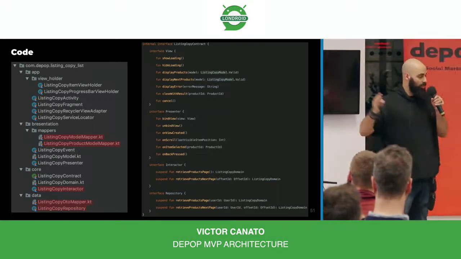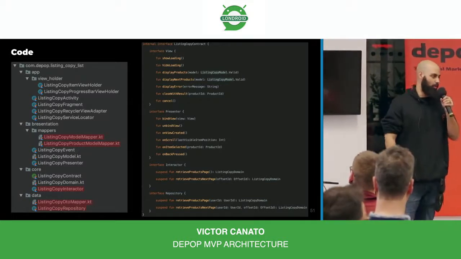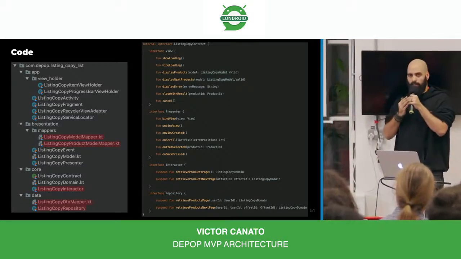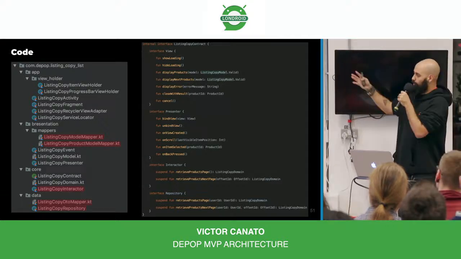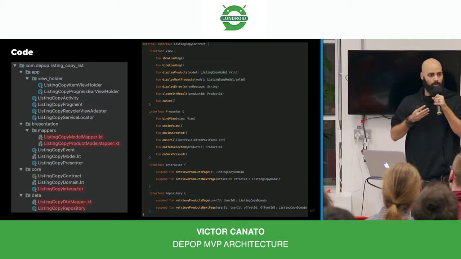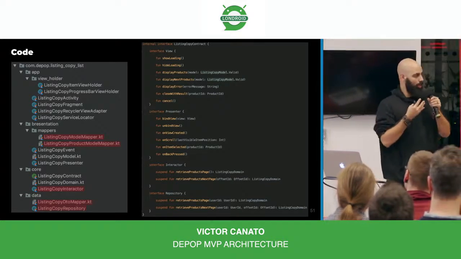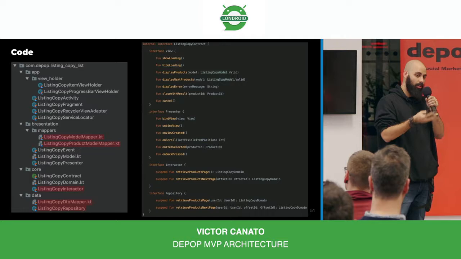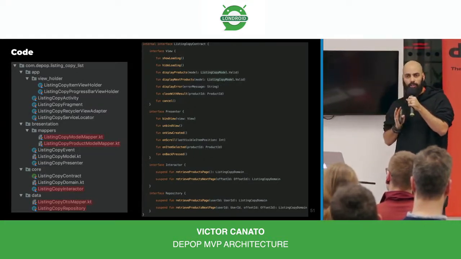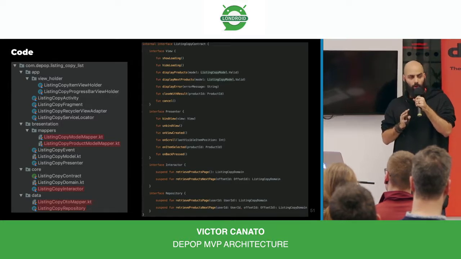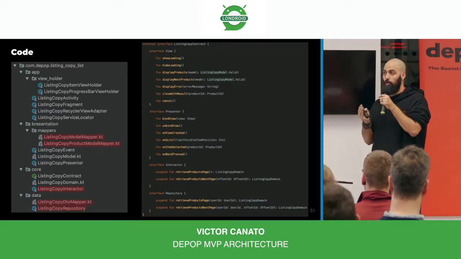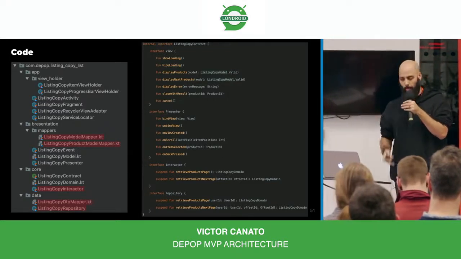And here, as I'm pointing at, this file is very important for us. This is one of our contracts. So basically, the contract defines 4 interfaces, 1 for each layer, and looking at the contract, you should be able to understand what your feature is doing, what behavior you're expecting, what you're gonna receive in return from your interactor or from your presenter, and you should not care about the implementation. So we don't wanna know how exactly you did a small part of your code, but you wanna understand what your code is doing.